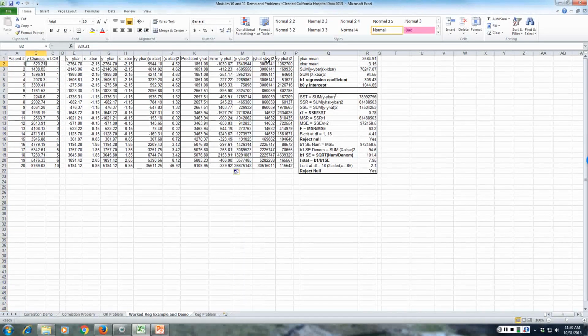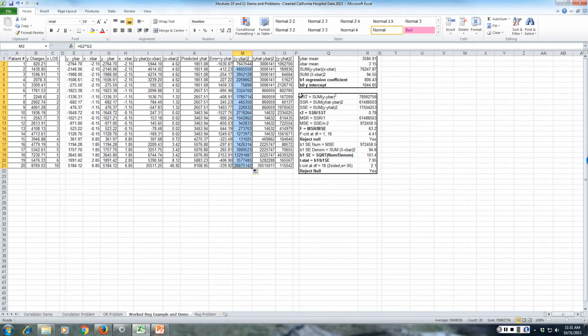In column B, we got the mean of y right here. And we actually already calculated y minus y bar because that went into the calculation of our regression. Remember, we did that in column G, so these all build on themselves. Now in column M, all we're doing is squaring y minus y bar. So you can see the formula I've used here. Simply, you go to G2 times G2 to square it, or you could use that power formula I showed you earlier. Copy all these down, and you got y minus y bar squared.